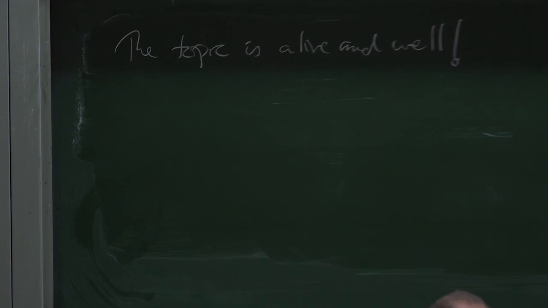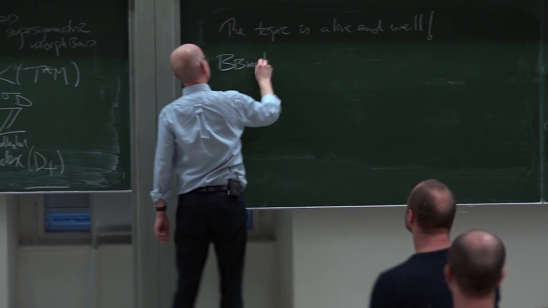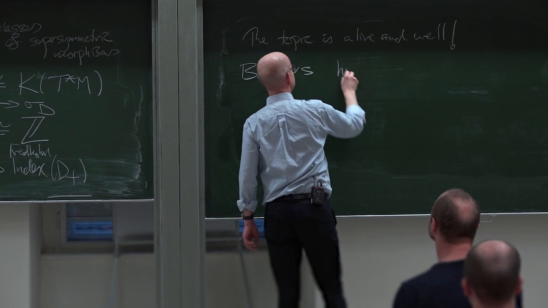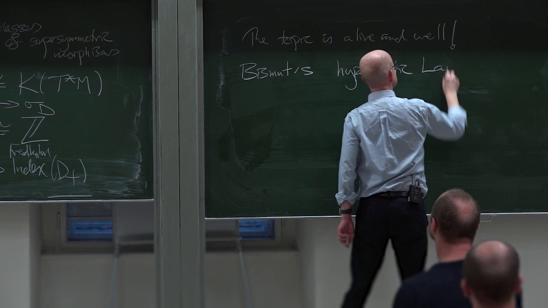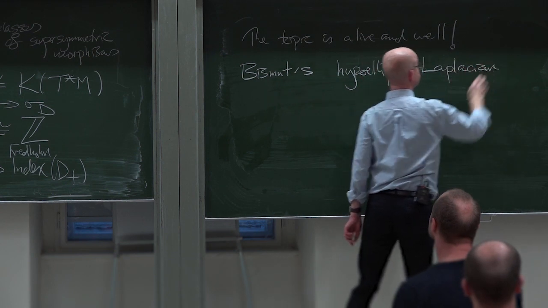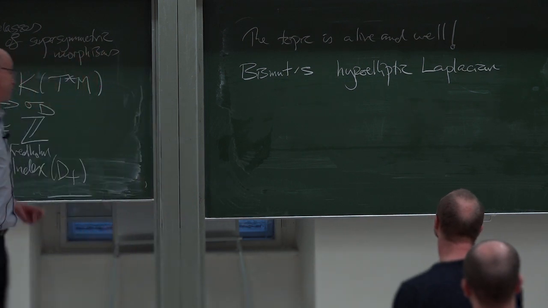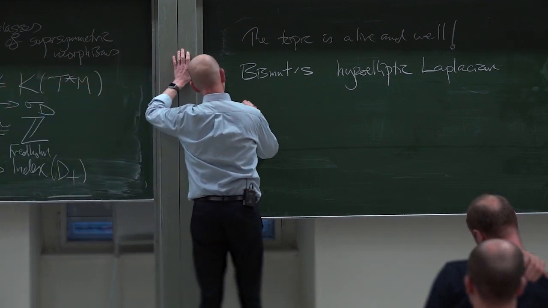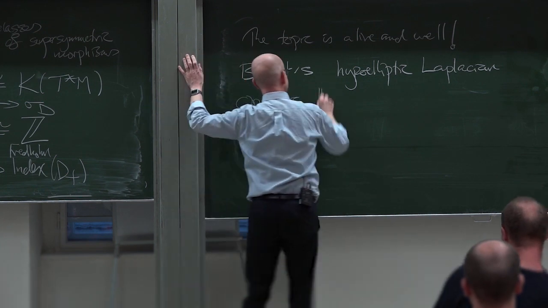And one of the places I find this really fascinating, really trying to learn this, and it's torturing me, it's very complicated, is in the theory of some beautiful work that Bismut is doing, Bismut's theory of the hypoelliptic Laplacian. And I don't have time to do more than just indicate the ingredients here, but it's rather interesting how it works.